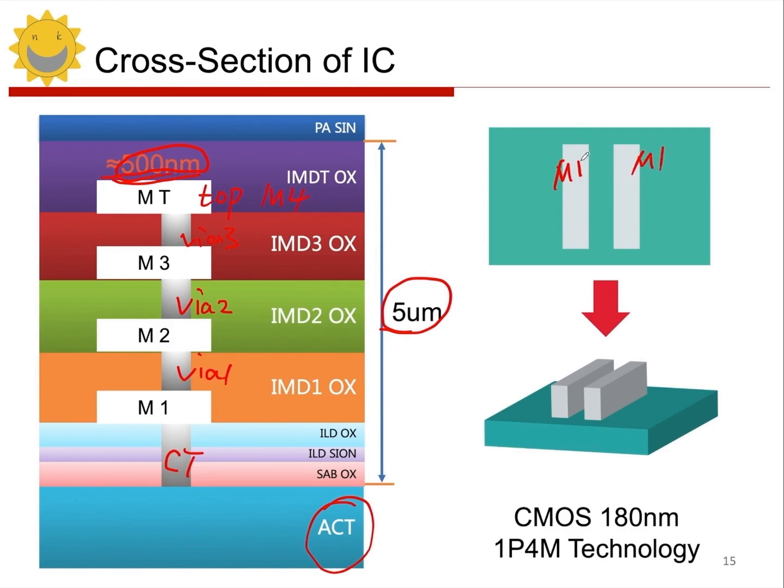When we draw the layout, we view it from above, seeing the two M1 lines. However, once processed, the structure shows M1 with a thickness of 0.5 microns. This is quite thick compared to a 180 nanometer process where metal lines are typically 180 nanometers wide, defined by the minimum gate length of transistors. After processing, the M1 line resembles a wall with parasitic capacitance existing between these walls due to the metal's thickness.